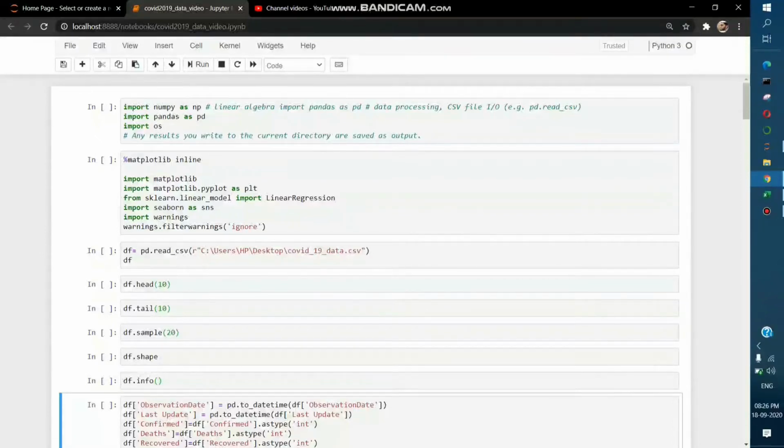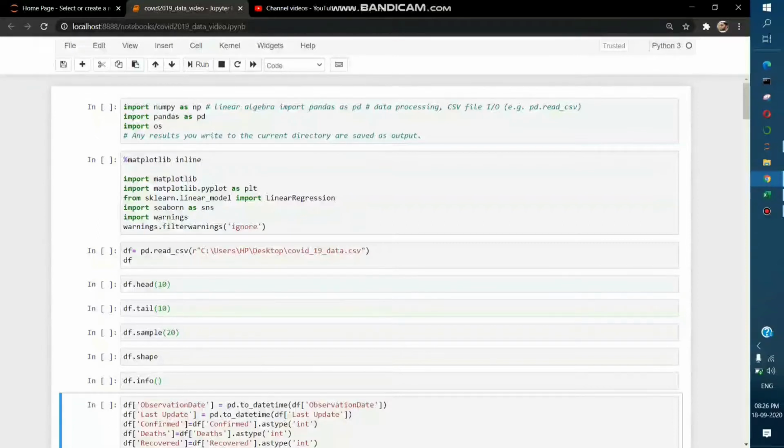It supports large multidimensional arrays and matrices, along with a large collection of mathematical functions that are used to operate on these arrays. Pandas is a manipulation tool built on the NumPy package, and its key structure is called a data frame. A data frame allows us to store data in the form of rows and columns. The import os here, the OS module, is part of the standard library within Python 3. The OS module provides functions for interacting with the operating system.